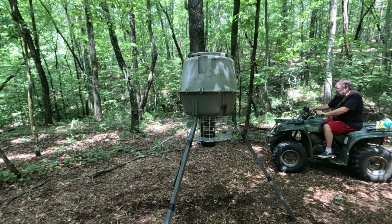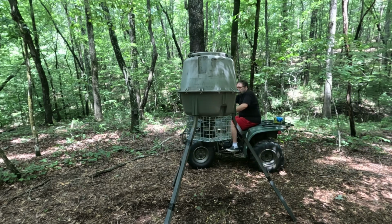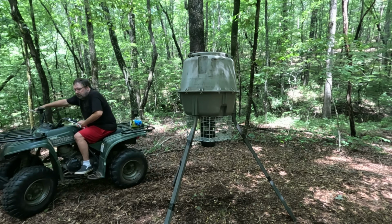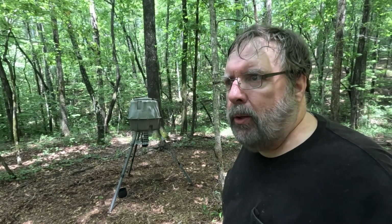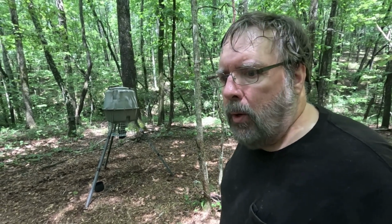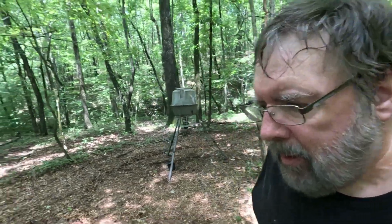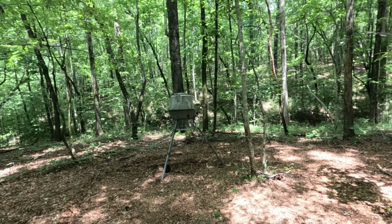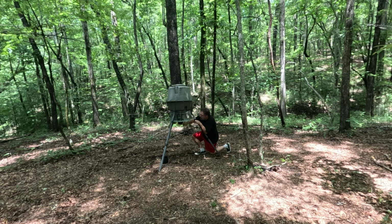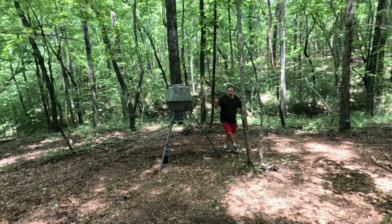I'm gonna move this four-wheeler out of the way. Okay, to test it, just go back into those settings. You find one of your times. I'm going to do the first one, 7 a.m., 4 seconds. Then I'm just going to hold the set button and it will count down 5, 4, 3, 2, 1. So let's set the camera back here so we can see how well this thing shoots out. 4, 3.